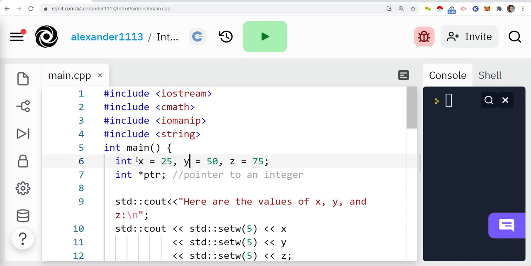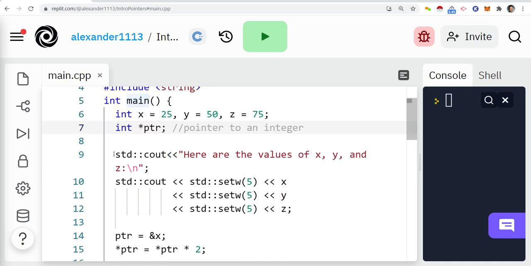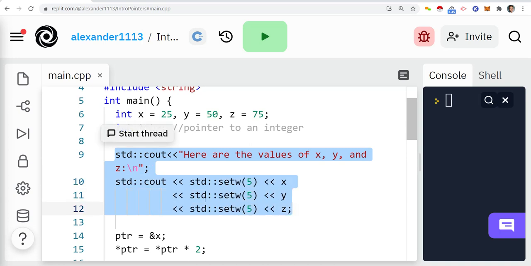Okay, so I've initialized 3 variables. So think of this visually. You have 3 boxes that you've assigned a value to. So x, y, z, you have these values, and also keep in mind that they have different addresses in memory. Now we have one pointer, which is an integer. So this is a pointer variable to an integer. Right now it's not pointing to anything, but we will make it point to something soon. On lines 9 and 10, I'm just going to print out the current values. So x, y, and z. And then this is where the fun begins.